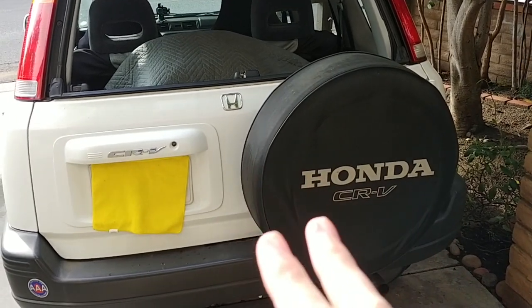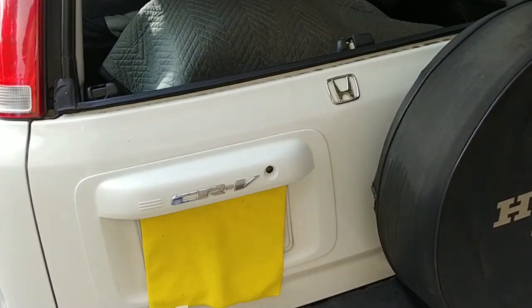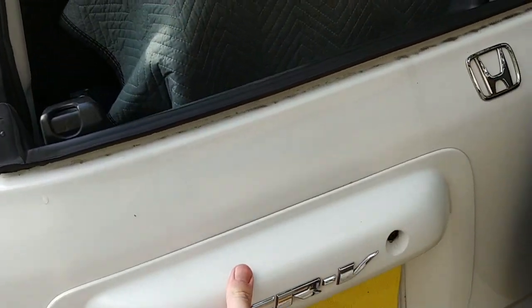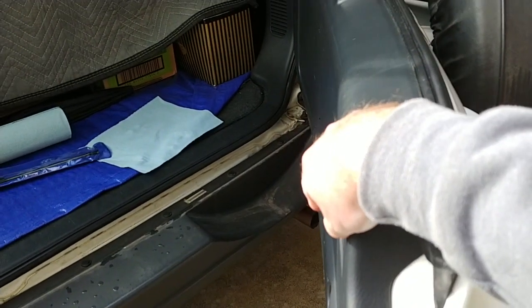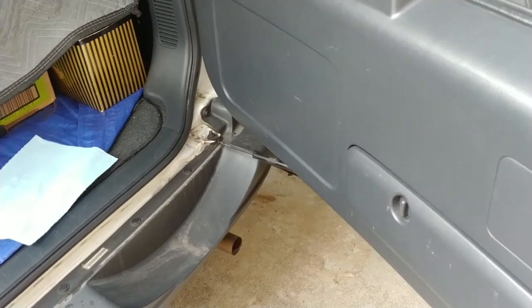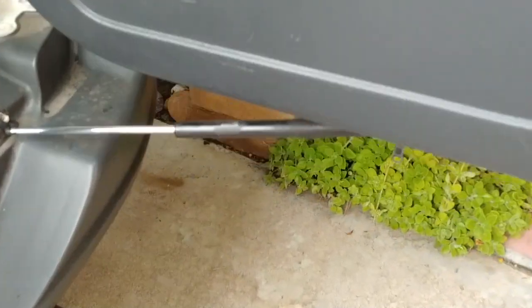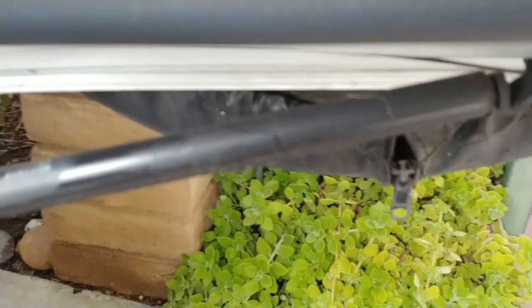Okay, I'm going to be changing the tailgate support, door assists, strut support, whatever you want to call it, on this CRV. This one's been bad for quite some time. It doesn't really hold the door open on a level surface, and the door always whacks you in the butt. As you can see here, one good sign that it's going bad is it's just full of dirt, grease, oil.